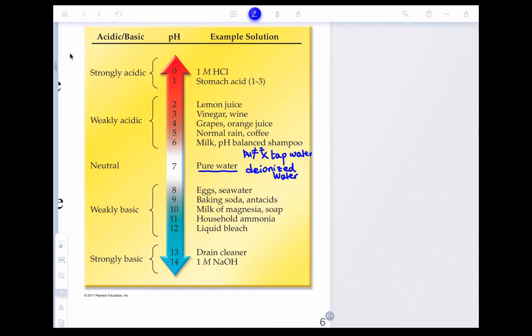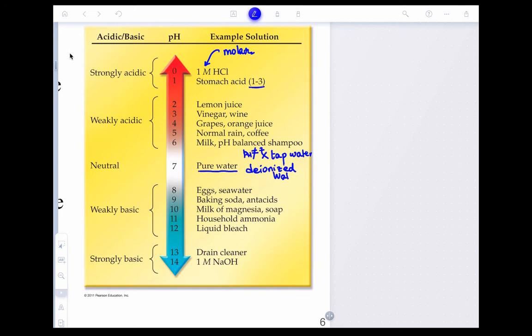So we are going to go to the acidic side, so we are going to go less than 7. I'm going to go to a very strongly acidic side, and you will find hydrochloric acid, and everybody knows what M stands for. This is molarity. Also, you can read it as molar. So a 1 molar solution of hydrochloric acid is going to show you a pH of 0, very strong. Your stomach acid actually contains hydrochloric acid. That can be anywhere between pH 1 and 3.